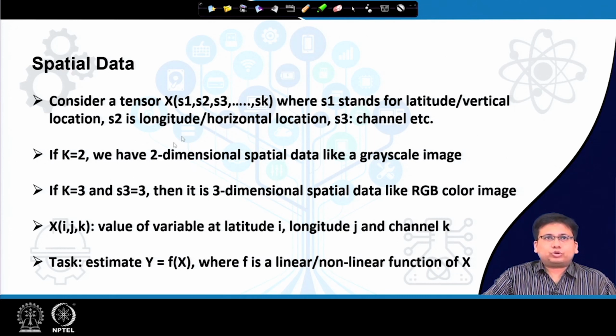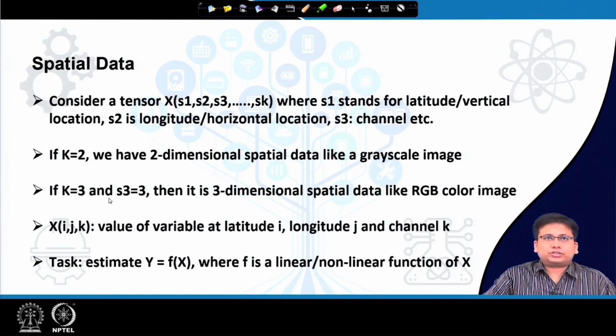In most cases, however, k will be either 2 or 3. If k equals 2, then we have only two-dimensional spatial data like a grayscale image. In that case x is effectively just a matrix. s1 is its row number, and s2 is its column number, which can also be imagined as latitude or longitude.